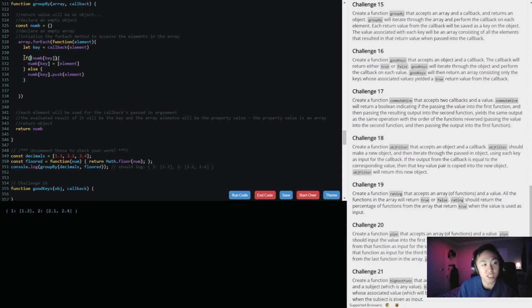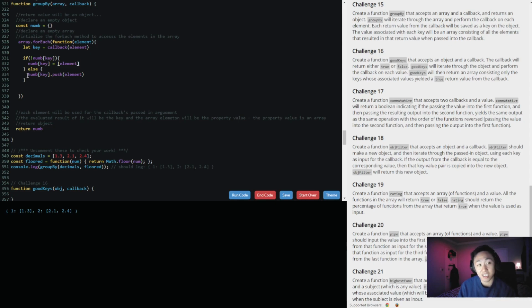What it's saying is, if the key does not exist yet, if the key value pair does not exist yet, we're gonna assign it to the first element, just element, and we're gonna bracket it so that it's an array. So if it doesn't exist, we're just gonna add the first one.